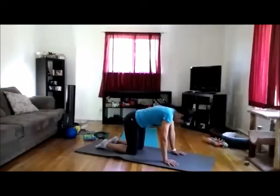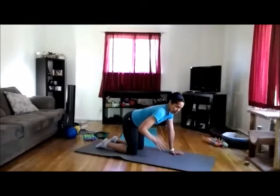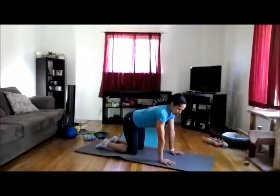Now draw those abs in and up and engage your pelvic floor. Keep all of that there. And if you need to do that little rock to find, is it level, do that little rock. We're going to start with your right arm.